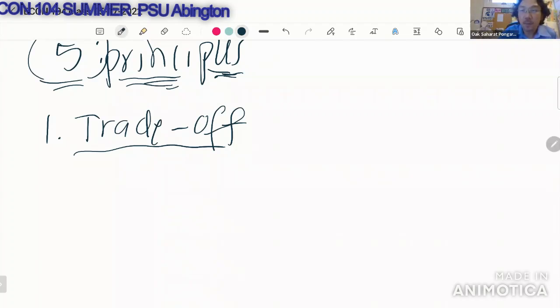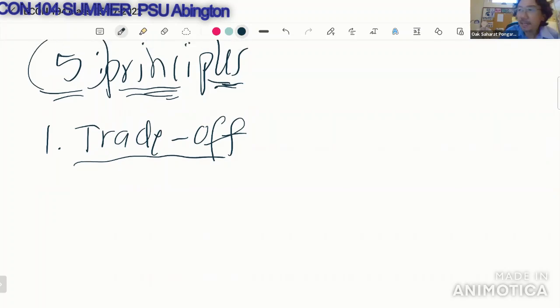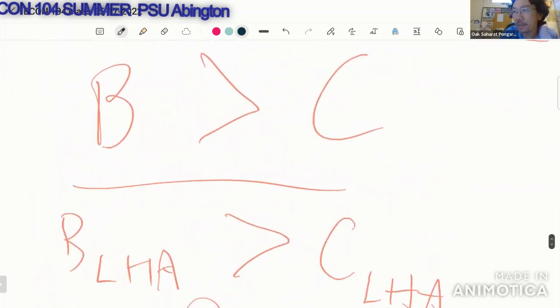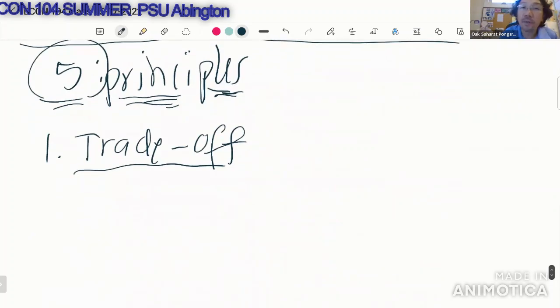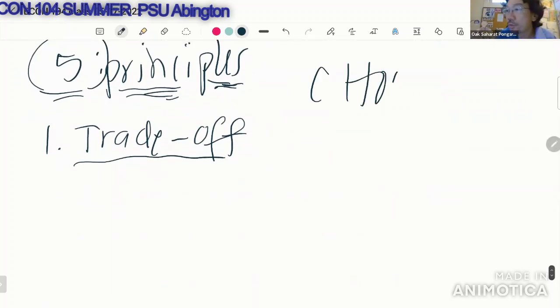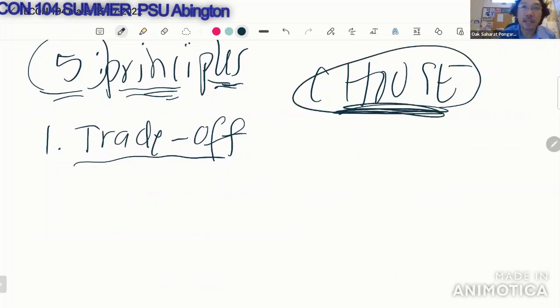Principle 1 is the principle of what we call the trade-off, right? And this has to do with the benefit and the cost that we talk about here, because the idea is that no matter what you choose to do, as long as you choose to do something, there'll be something else that you choose to not do. That's what a trade-off means. Anything you choose to do has a trade-off lurking around the corner, waiting to be chosen, but not chosen. To choose to do something is to deny doing something else. To choose is to refuse. There's no way around it.